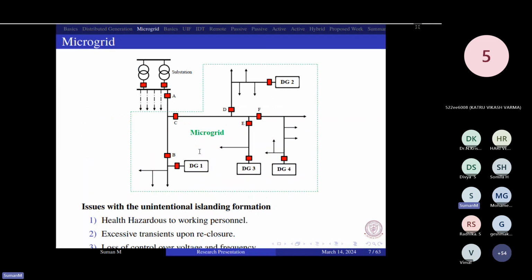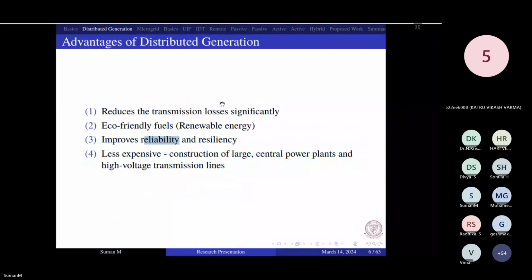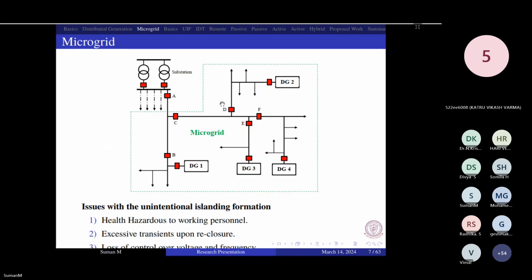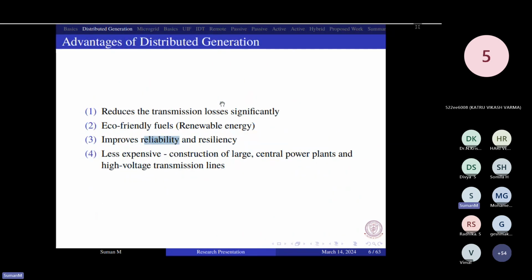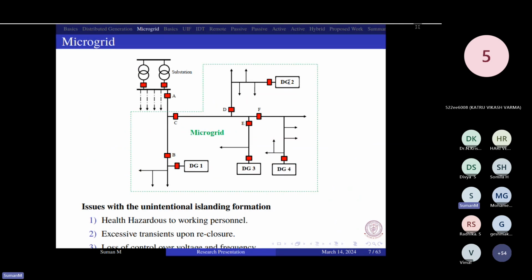So we need to include distributed generation within our system. You can consider that these are DGs, distributed generators. This DG has solar, wind, or biogas, whatever it may be. It needs certain converters. Let's say that PV is solar photovoltaic. It is a DC power generating unit, so it needs to be connected to the microgrid or the grid.